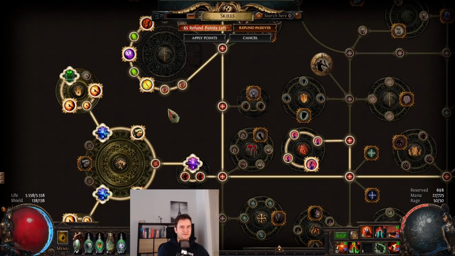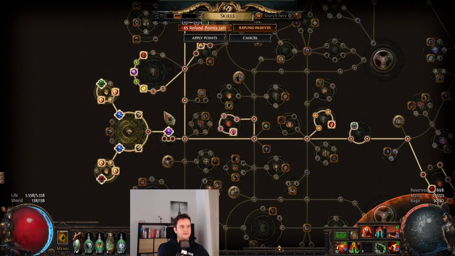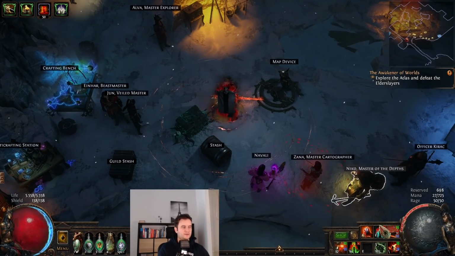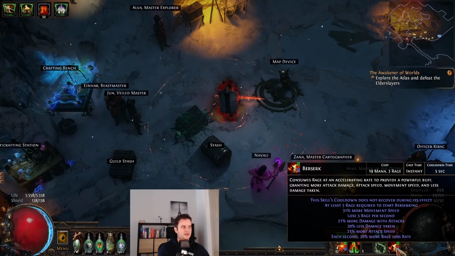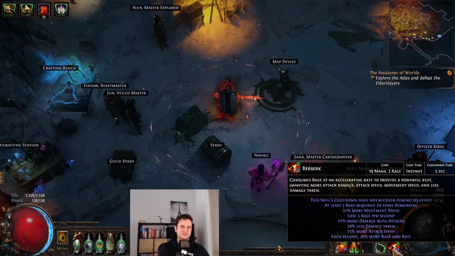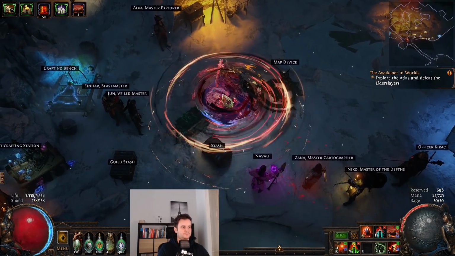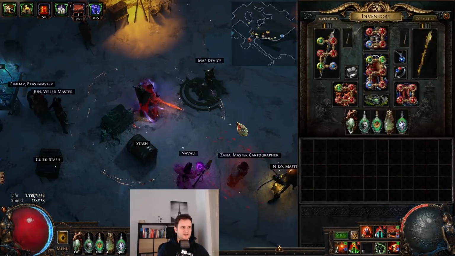These do not specify, as I said in the intro, mana or life. So we can just reduce the rage cost here. And yep, when we hover over it, we don't see any rage cost. If we hover over this, because Berserk isn't a channeled skill, we see it also costs free rage. So yeah, that's basically the thing behind that.